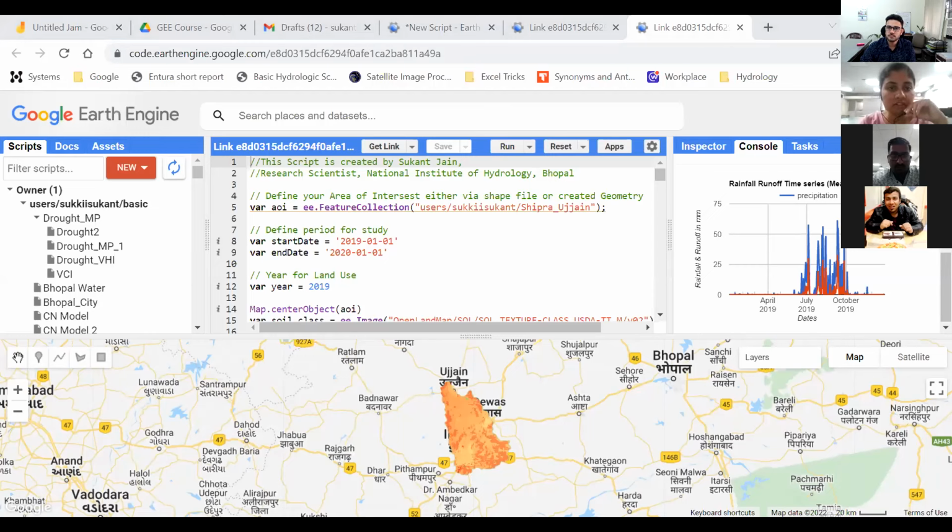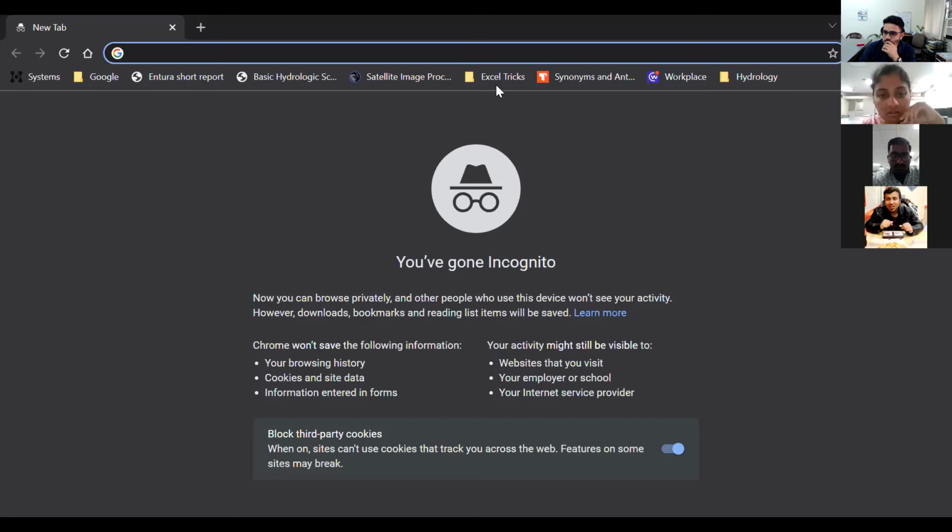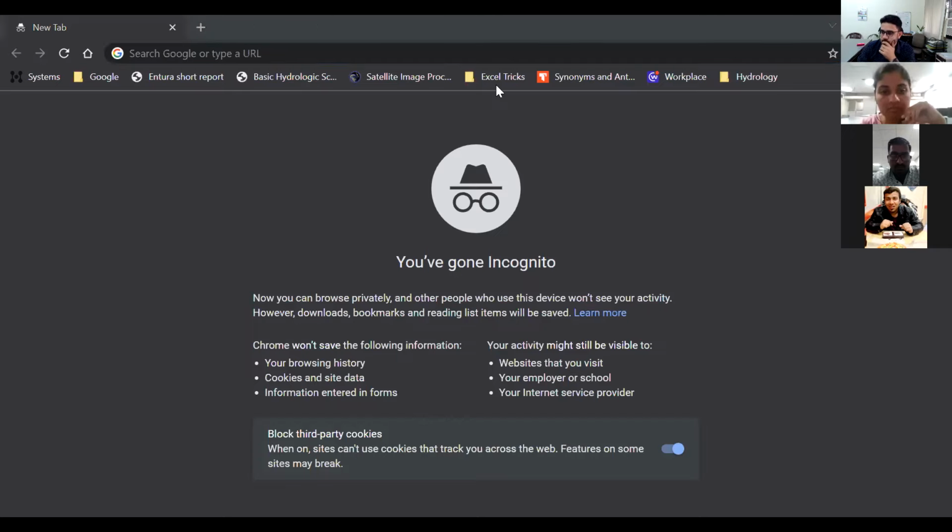There is a question in the chat box. Yes, you can read. Can you please tell about calibration from Bhanu Parmar? Okay. So yes, in the curve number method, the calibration depends on the curve number, because that is the main driving factor of this whole modeling technique. For calibration, you have to do the manual part. You can repeat this question at the end of the session so that I can tell you where you can actually play with the curve number to calibrate your model to get a more optimum output.